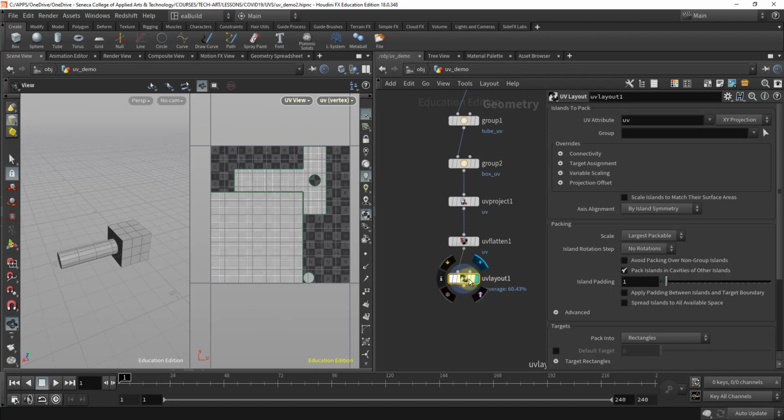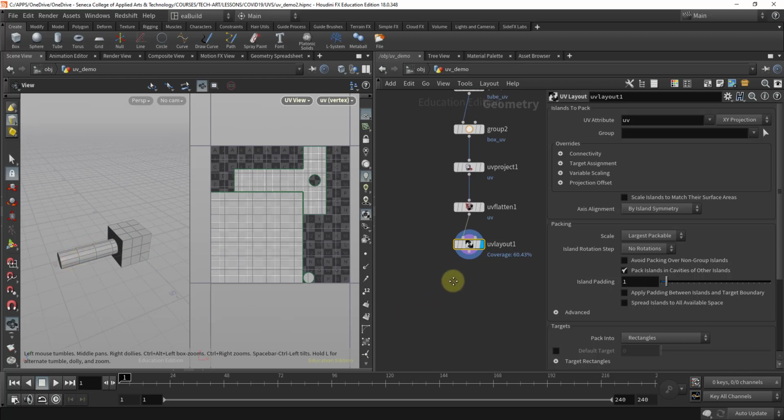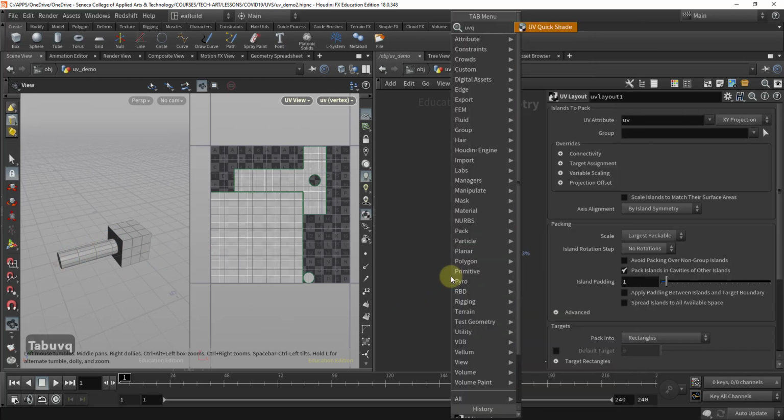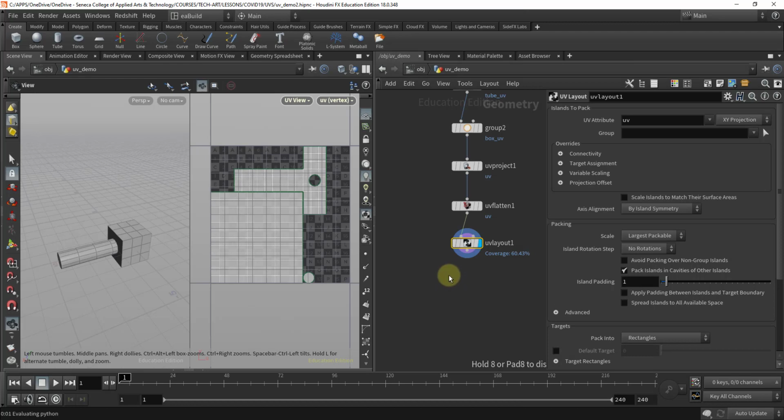So if you just enable it and display it, you'll see that it automatically took the cylindrical UVs and the ones from the cube and laid them out like that. Now, one thing that's really important for you to set up is you want to make sure that the UVs are scaling properly. And what I mean by that is I'm going to drop a UV quick shade so you can see.